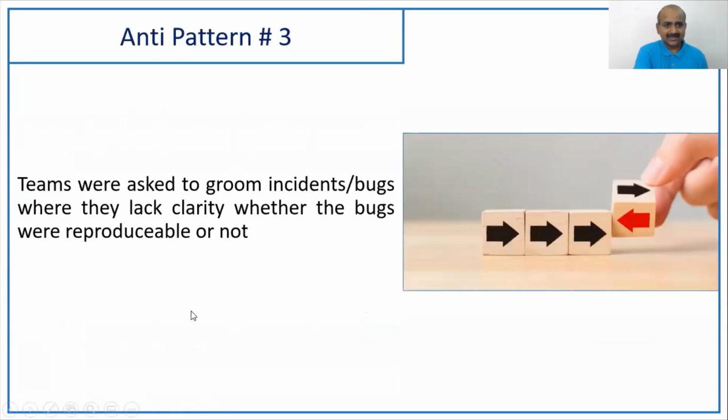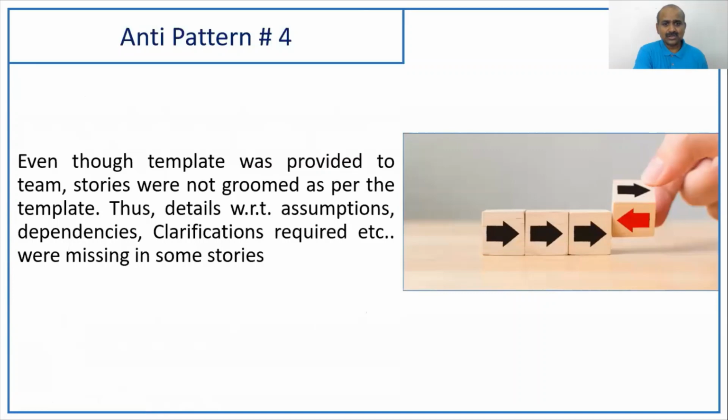Even after that, right, stories are not groomed as per the template. That means, see, it is not about adhering to the template. It's about whether assumptions, dependencies, clarifications are captured. If you don't detail now, and if you unearth or find it while you're working on the story, then you get into a problematic stage. So instead of getting to a problematic stage while you implement or work on a story, it is better to capture all those things so that you can accordingly size it.